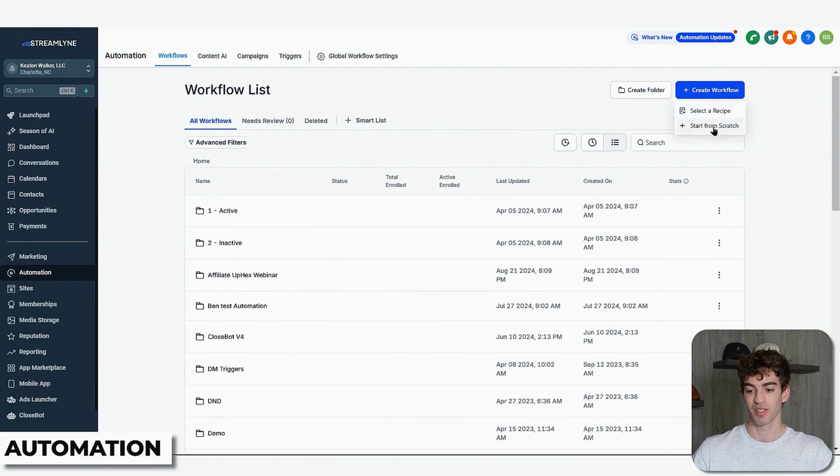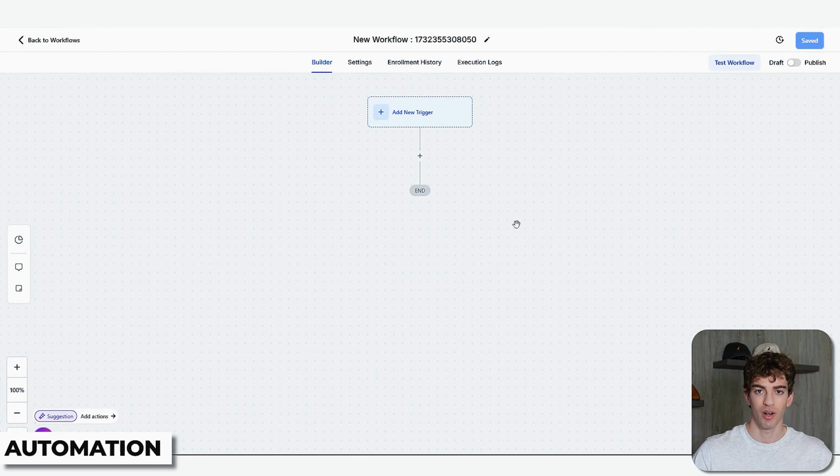Okay, so speaking of automation, let's hop into actually building an automation. So you're going to come down to automation here, and then we're just going to click on create workflow, and we're going to start from scratch. So this is just a demo of one. I'm going to create it where, let's say, a specific form is submitted, then the automation is going to be triggered when the contact will then start receiving the emails. In this case, let's say it is a newsletter. They've just filled in the information. Now they're going to start receiving the email.